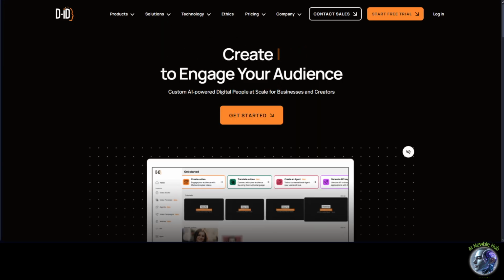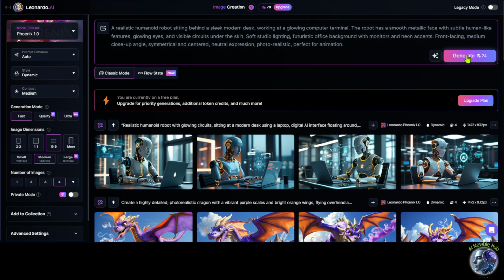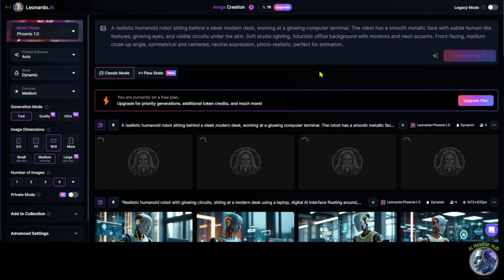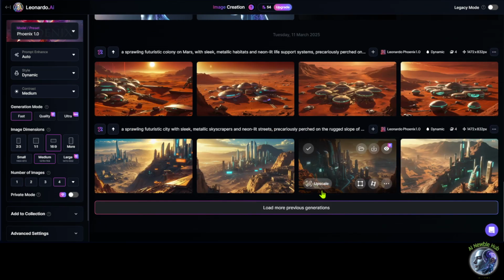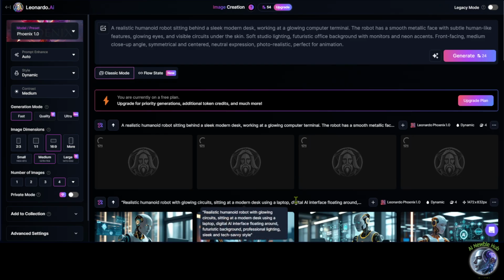That is what we are going to put into Leonardo, and we're going to see what it generates. Now, some of the best ones, I mean, they're just facing you. I was making some videos where I had the character facing a camera and they were talking.